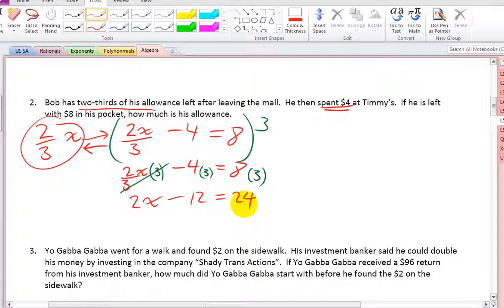Yes? What happened to your fraction? That's why, right? You're trying to get rid of your fraction. Now you don't have to. It's just one of the methods that we would go over.